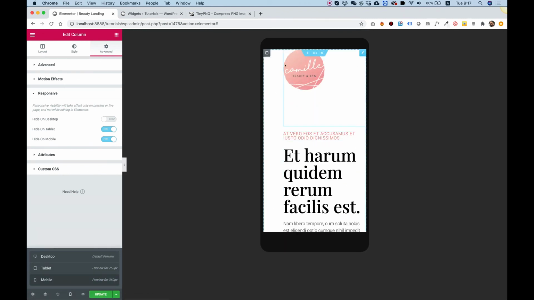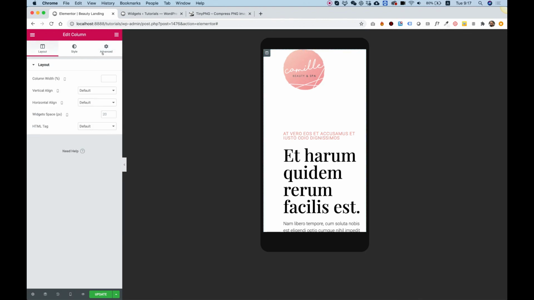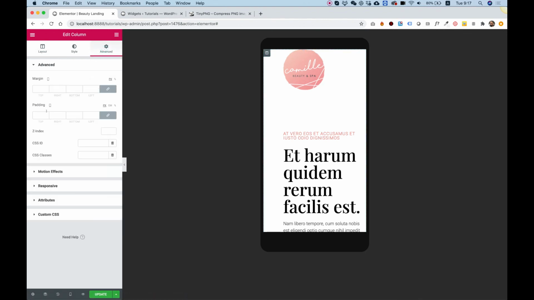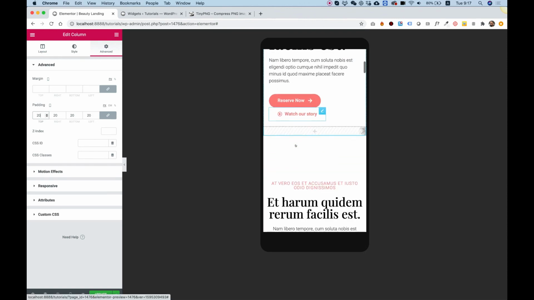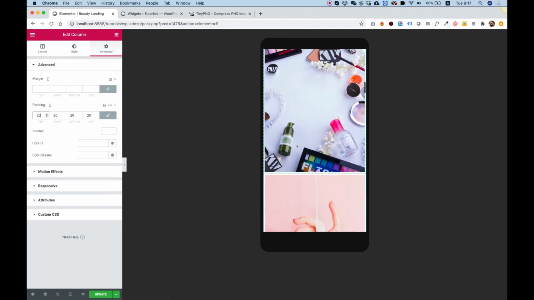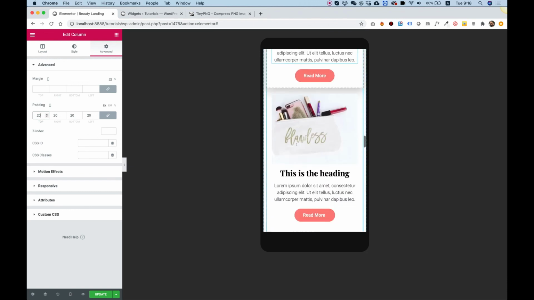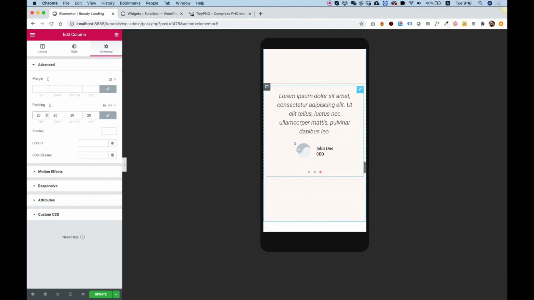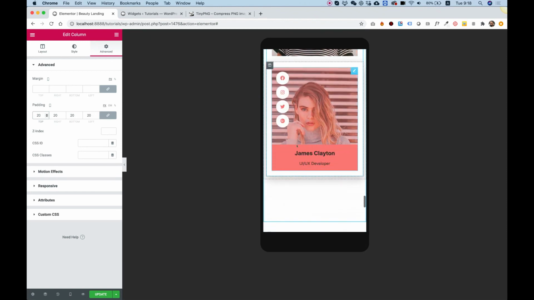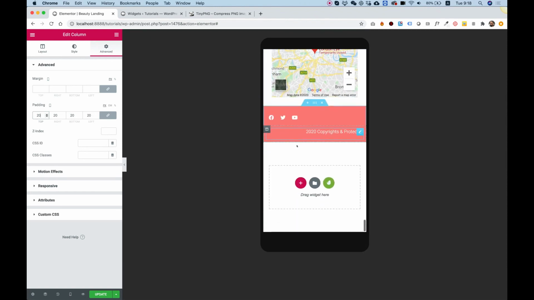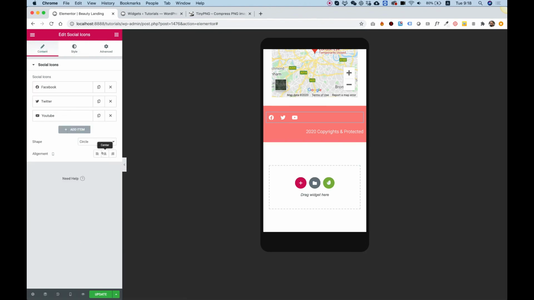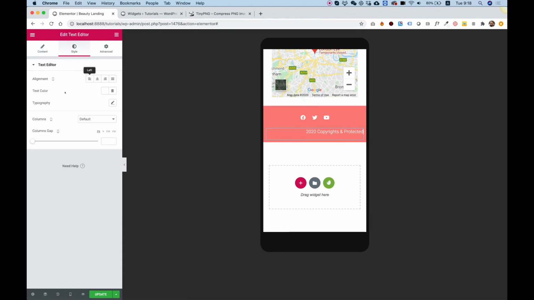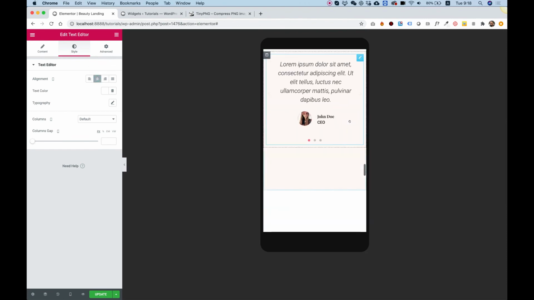So the only thing that's bugging me over here is the padding. So I'm going to click on the column, advanced, and change the padding to be 20 from each side. This looks good. This looks good. Here's our gallery, features, testimonial, team members, and contact us. Over here we can center these so it won't look weird. Now don't worry, since we're on mobile, it's going to center these only on mobile.